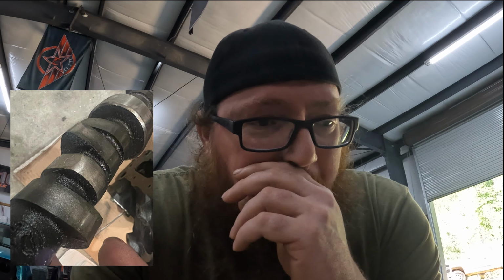So I tore the valve covers off to fix an oil leak on one of the valve covers, and a couple of the rocker arms were just laying in the valve cover. I had maybe six miles of drive time on that motor, and ever since I put the motor in, it was very lackluster. There wasn't a lot of power to it, and it just wasn't very great.